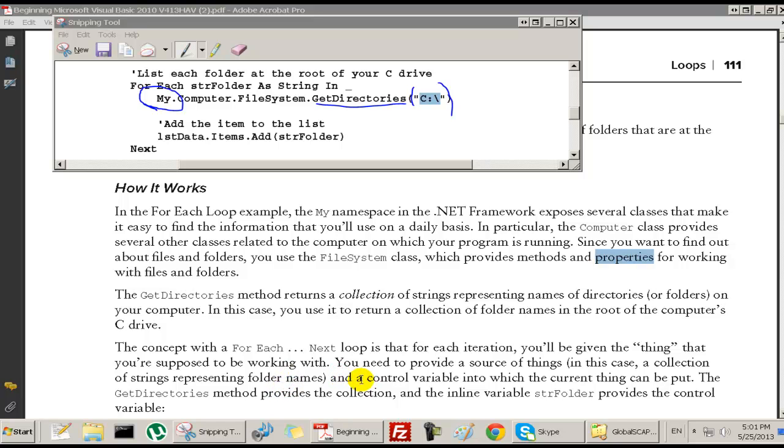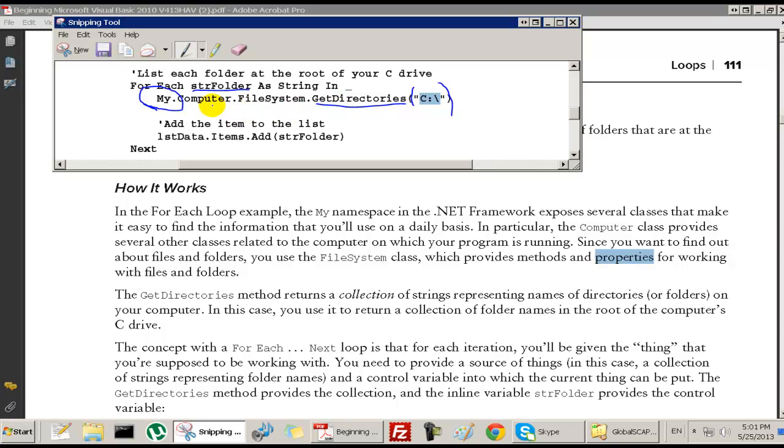And you provide a control variable. So our control variable is this one, right? That's our control variable, string folder, str folder, into which the current thing can be put. So this str folder will hold each of the elements in our list, each of the elements in our array as we go through the loop.